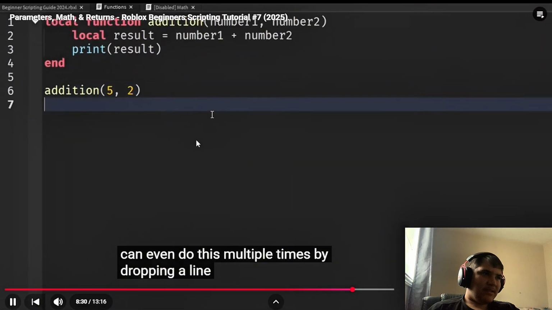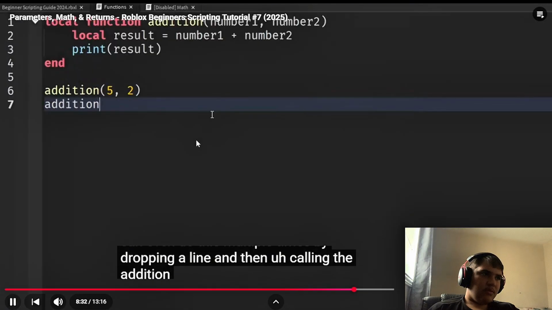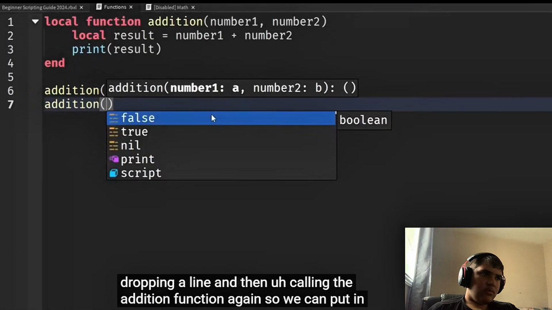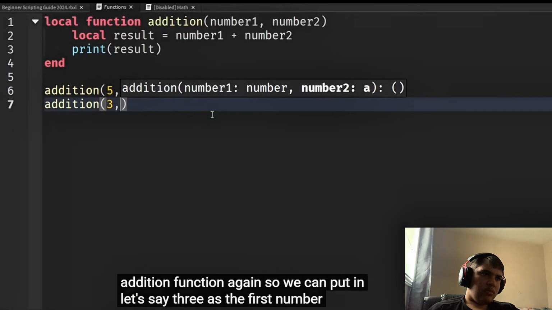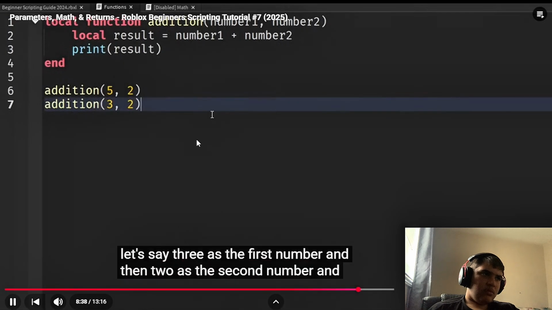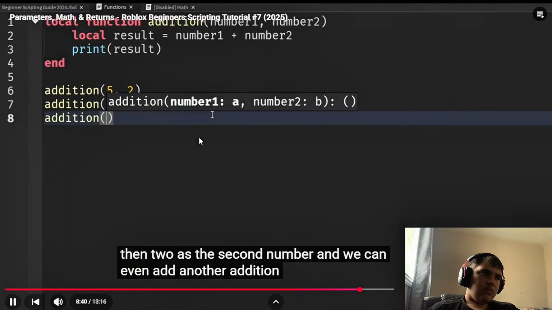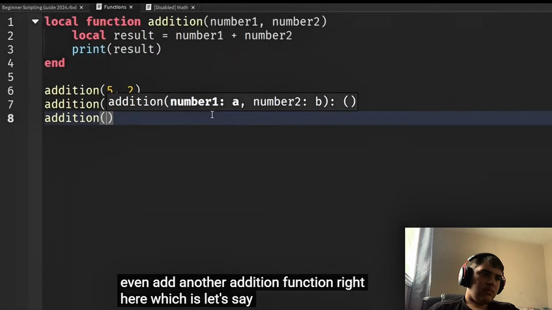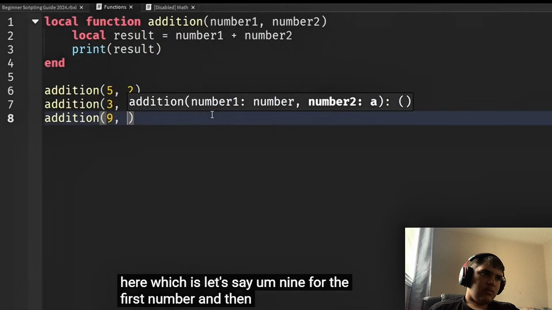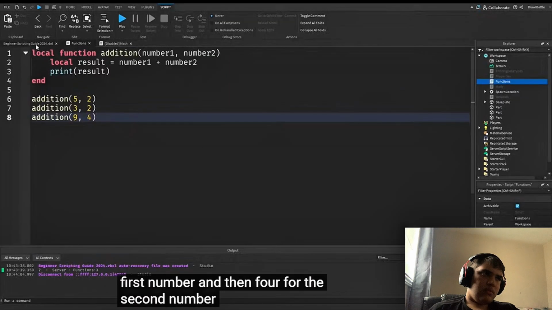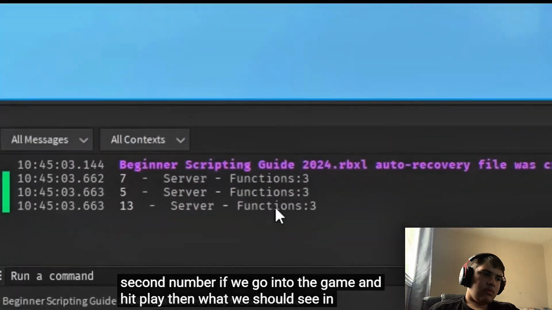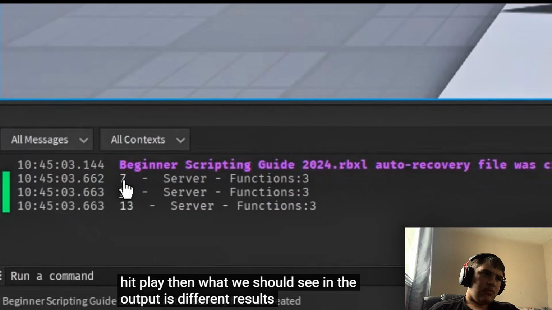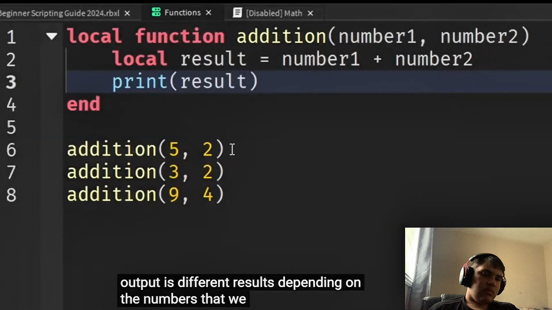By dropping a line and then calling the addition function again, we can put in, let's say, 3 as the first number and 2 as the second number. And we can even add another addition function right here, which is, let's say, 9 for the first number and 4 for the second number. If we go into the game and hit play, then what we should see in the output is different results depending on the numbers that we gave this function.